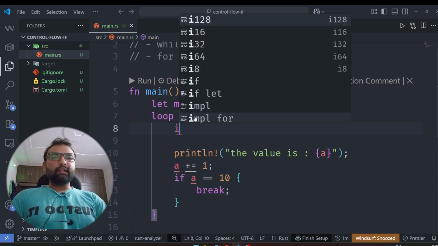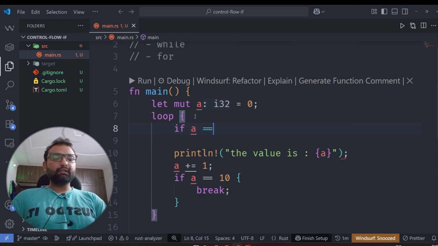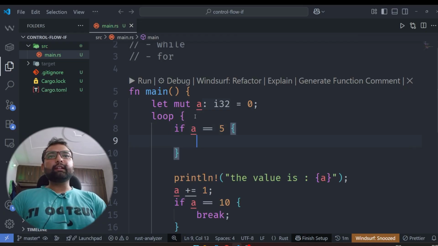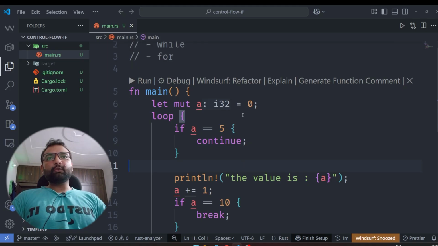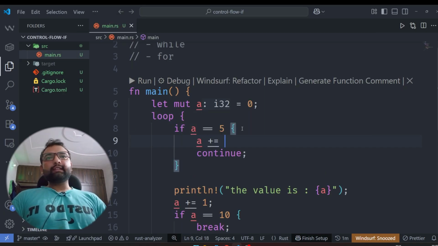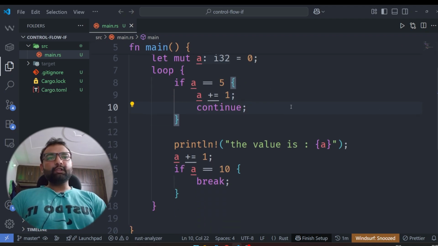If a equals 5, I want to continue. So we will print 0, 1, 2, 3, 4, and when a becomes 5 we will continue the loop and not print that part. Here also I want to increment the value of a, so we can see one value will not be printed.